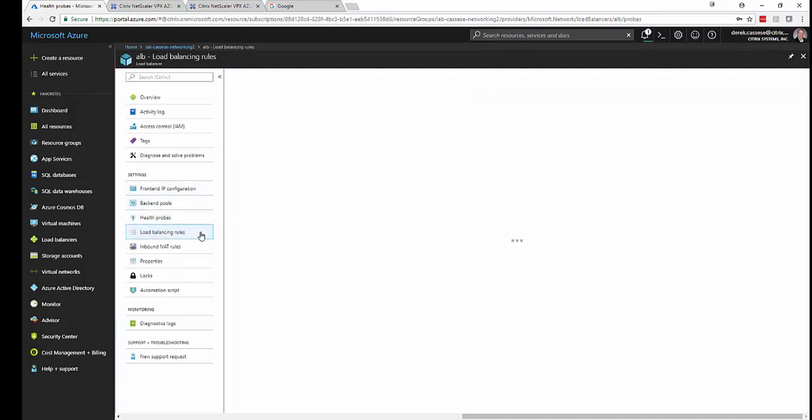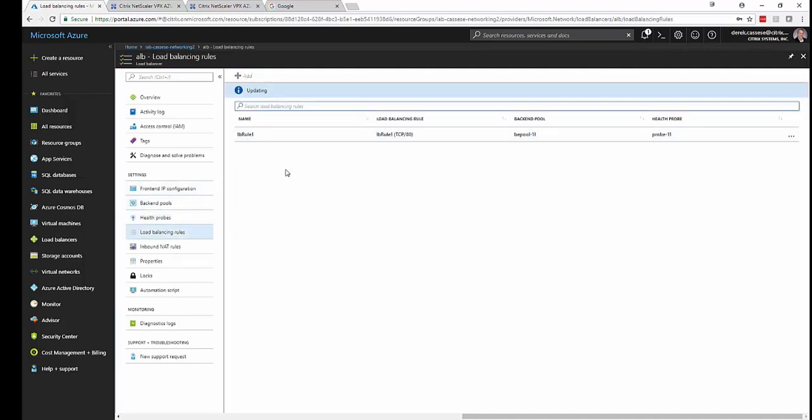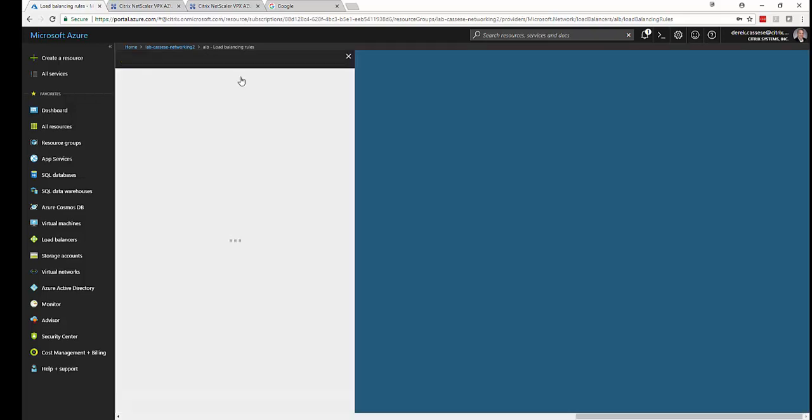So the next piece of this is to create a load balancing rule. And we're going to leverage our backend pool and our probe that we just created in this rule that is going to tell the Azure load balancer about our two gateways.